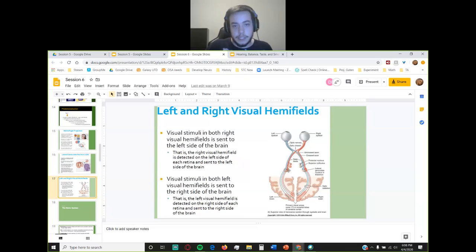So it's basically right here, your lateral geniculate nucleus. You see how there's multiple different axons. It's simplified down here because it's just a small image, but it's going to split into different portions in the lateral geniculate nucleus. It's going to layer it in 6 different layers, and those layers are going to be given to different areas of the occipital lobe and how we're going to process that information.